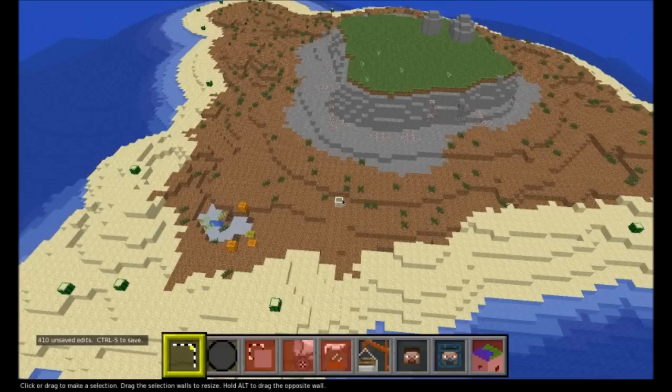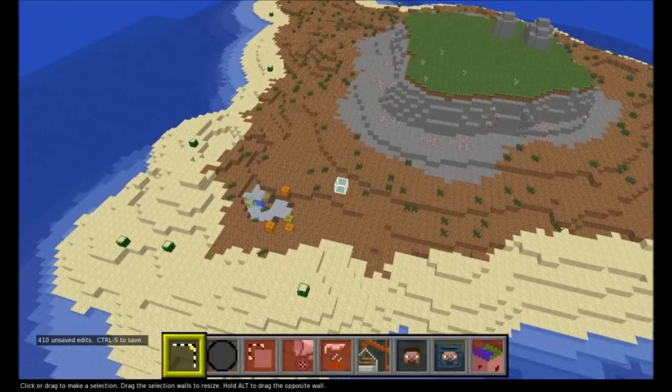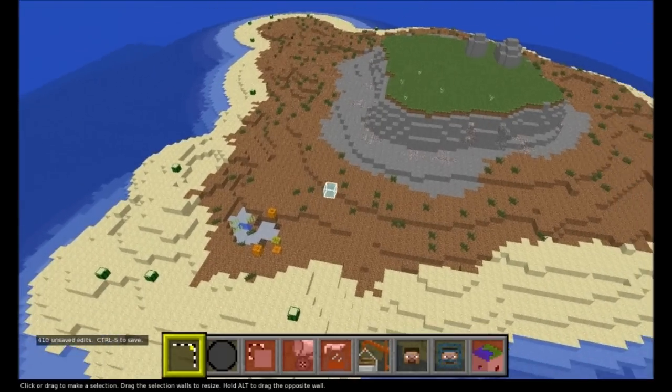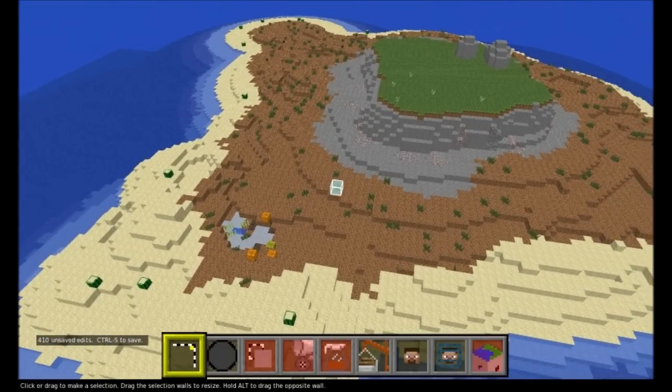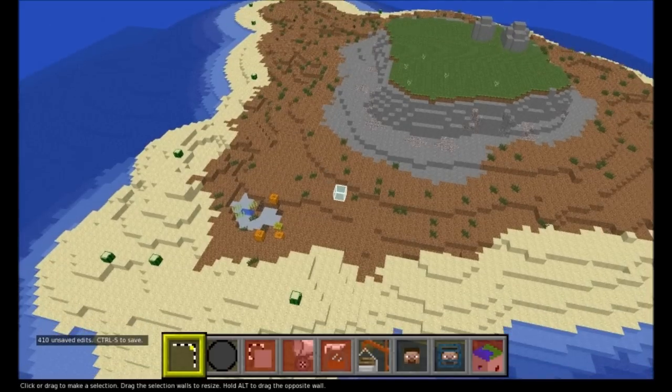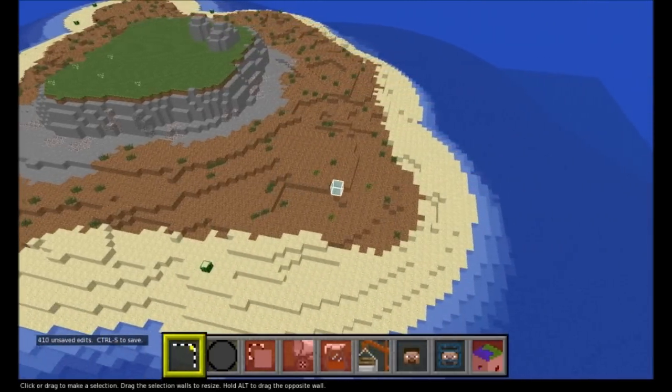Okay, that's all the plants I can think of for now. Flowers, vines, reeds, pumpkins, watermelons, and that's all 3 types of saplings, tall grass.